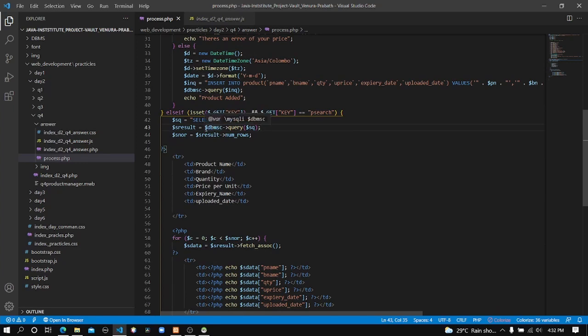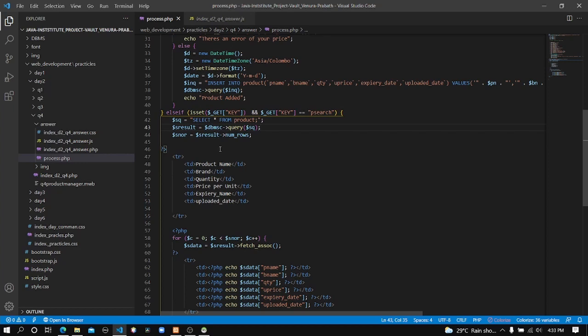The special thing about executing a select query is that every time a select query is executed, there will be a result set, and you can see I created a new variable and assigned that result set to that variable, and after that here is another variable. Here is a little calculation. It will calculate the number of rows in the result set.